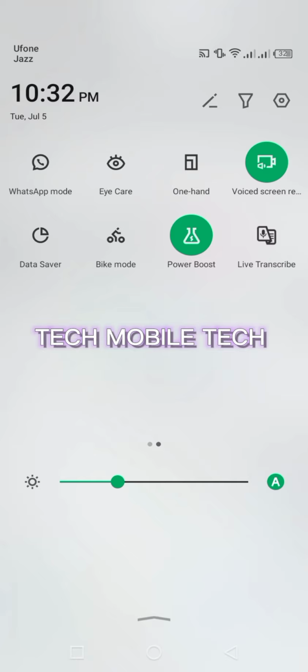Now click on it, and the WhatsApp mode becomes active in my mobile phone. A large amount of signal is transmitted to WhatsApp and a little amount of mobile or internet signal goes to other applications. So in this case, messages or calls of WhatsApp are sent or received properly.